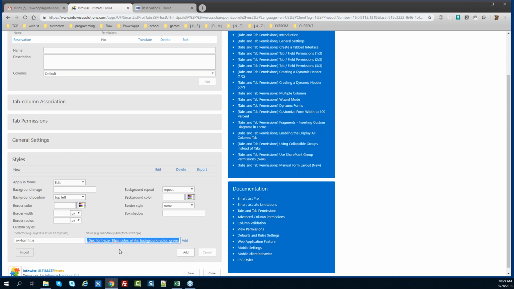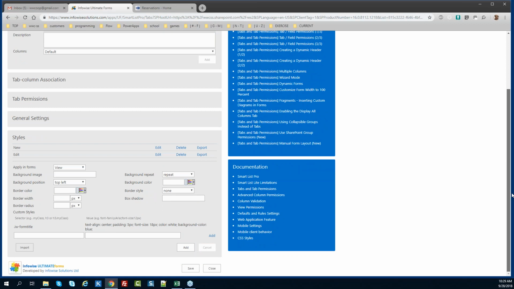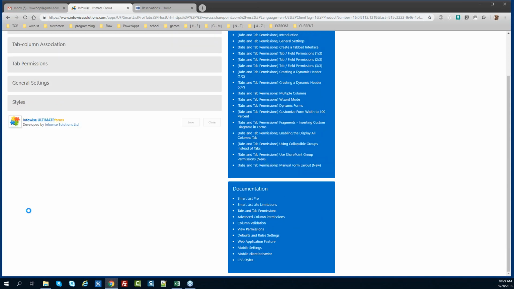I'm going to copy and paste this because I'm getting ready to do the same thing again. I'm going to add that, and then I'll do one for view form. Again, IW-form title. In this case, I'll make it blue, so it'd be really obvious whether you're just viewing the record as opposed to editing it. I probably missed something, but it's easy to go back and adjust these later. Okay, so they'll save out of tab settings now. All right, that takes care of that.